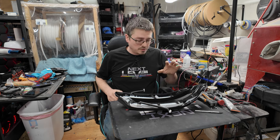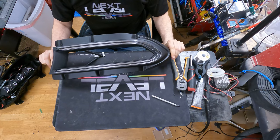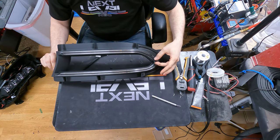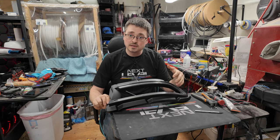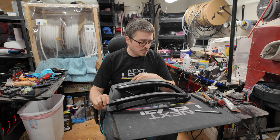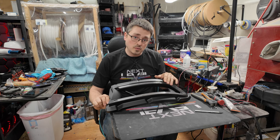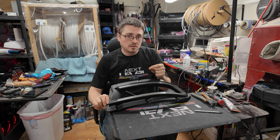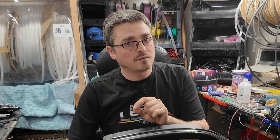And now we'll go ahead and move on to the bezel itself. As you can see, that is the front of the bezel there. And these are the LED diffusion bars. Now, in some of the videos, you'll see where sometimes it's worth frosting and sometimes not for LED diffusion. The way this one is designed, there's actually a fair amount of diffusion that these bars are doing. Frosting will help to diffuse the LEDs better, but it will also reduce the output of the LEDs. So there's a fine line there. You don't always want to frost, but sometimes you definitely should frost.